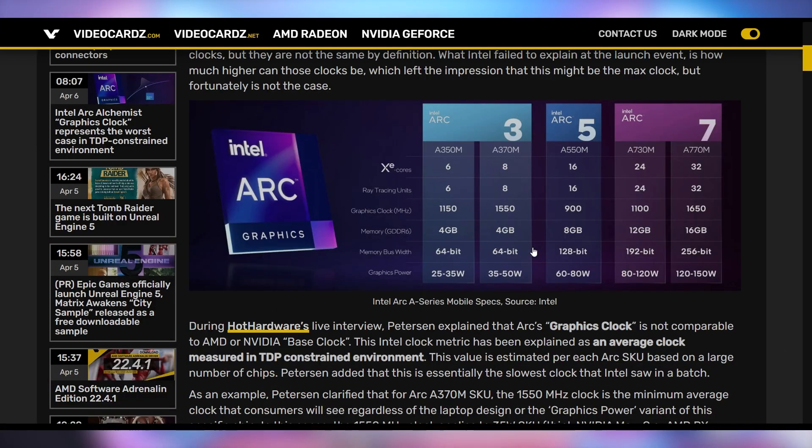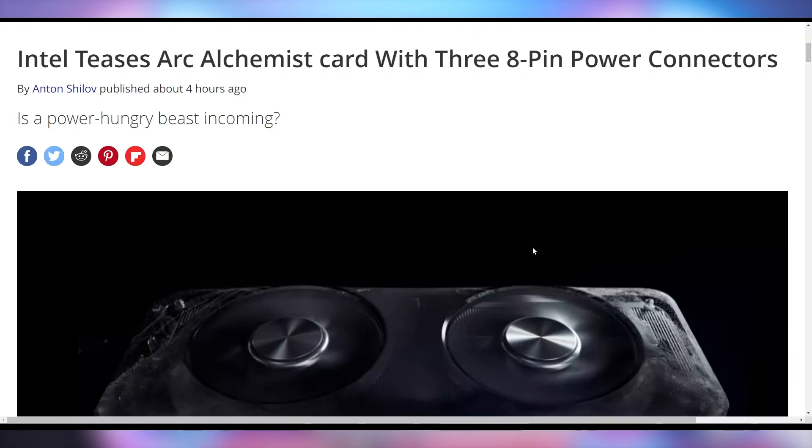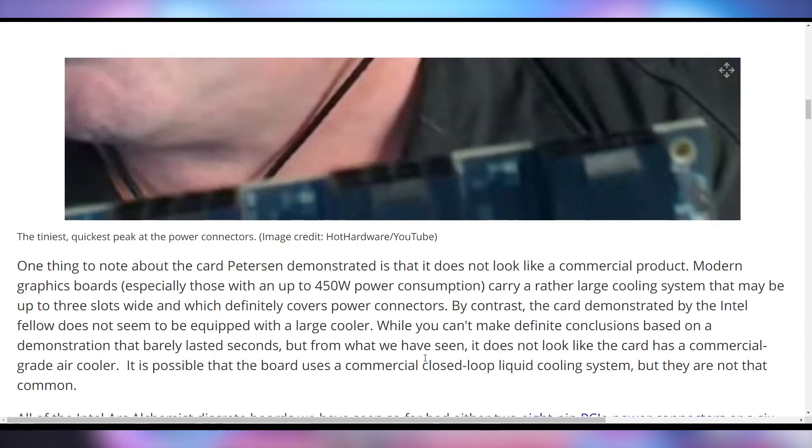You should be hyped about Intel's GPU — at least they want you to be. Their graphics clock, which they've been quoting on all of their slides, is different from AMD and Nvidia's game clocks. The graphics clock they're quoting is the average clock measured in a TDP-constrained environment, meaning they're not letting it go full throttle. If you don't have a TDP-constrained environment — like if you live in the Arctic or take the side panel off the case — you could potentially get quite a bit more frequency out of your GPU. Also in the same interview, there was a teased picture of an Intel Arc Alchemist GPU with three eight-pin power connectors, whereas the one we're expecting has only two. That's the desperation we have in tech news to find out what Intel is going to give us.